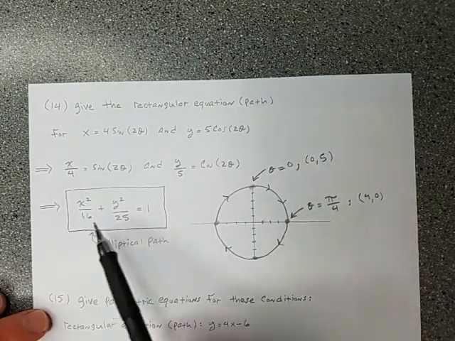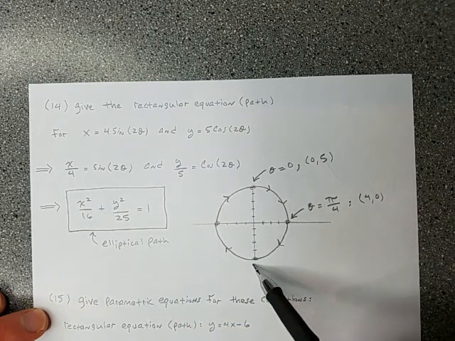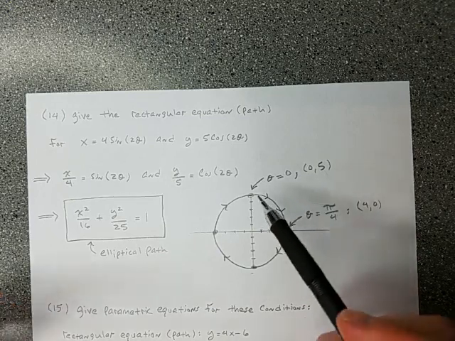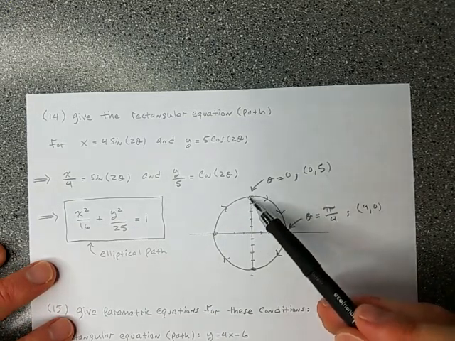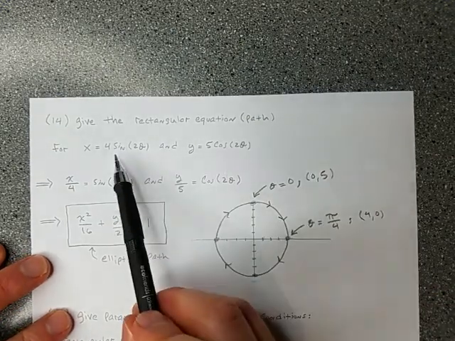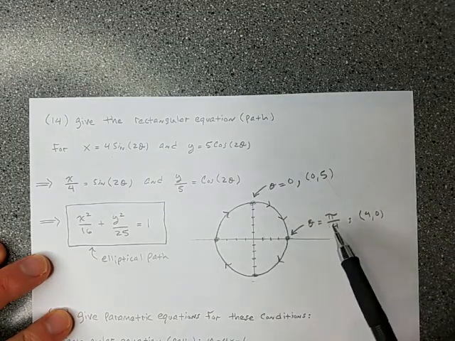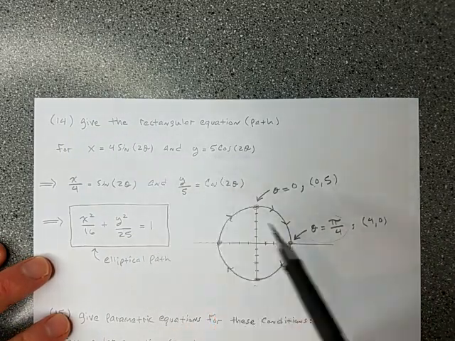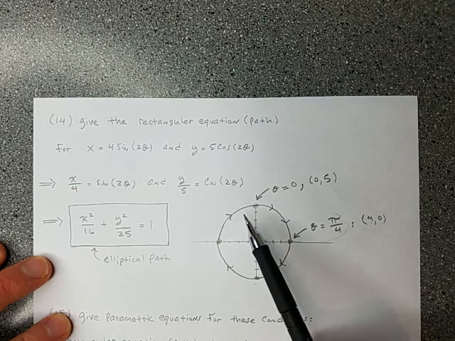It hits the x-axis at 4 and -4 and the y-axis at 5 and -5. This is motion on an elliptical path, but which way, clockwise or counterclockwise? I just plotted positions at a few different times. When theta is 0, you'll find yourself by these equations at 0 for x, 5 for y. And when theta is pi over 4, for example, these equations will put you at 4 for x, 0 for y. So that's motion that's clockwise. All right.